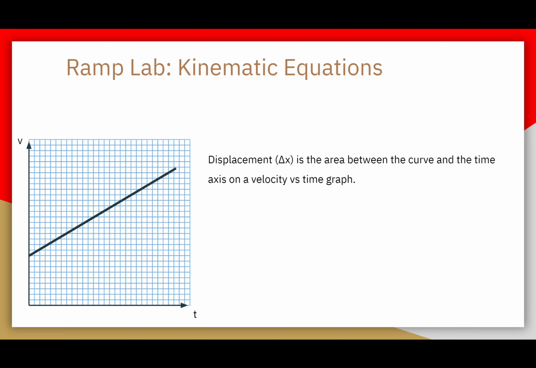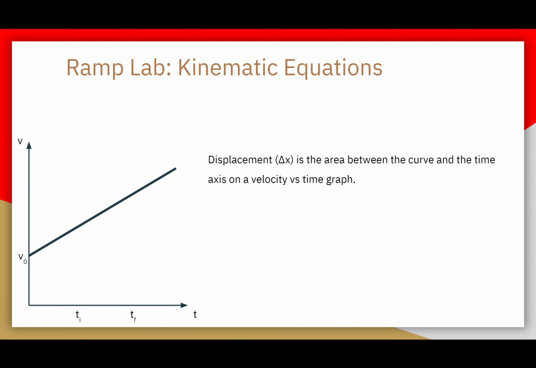So I might need to approach this another way versus just counting up the number of boxes in the area under the curve. The way that I can do that is by setting up some variables. Let's say I want to look at the change in position, that displacement, from an initial time to a final time, ti to tf respectively. I have a function where we have some starting velocity, in this case a starting velocity greater than 0 meters per second, with a constant positive acceleration.